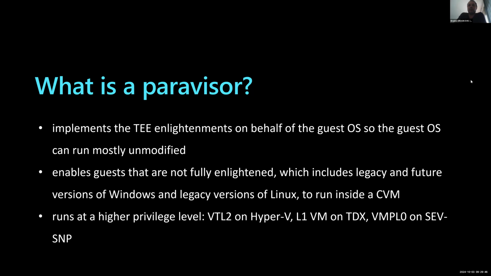Just one question I have on this topic. You're saying that this enables practically unchanged OSes to run inside the guest. So what are the changes that we typically need to make? Why is this not possible today? I think Linux, you can run it practically unchanged. You need guest drivers, a couple of drivers that you need for the attestation, but there are no changes to the kernel or even the rootfs or something like this.